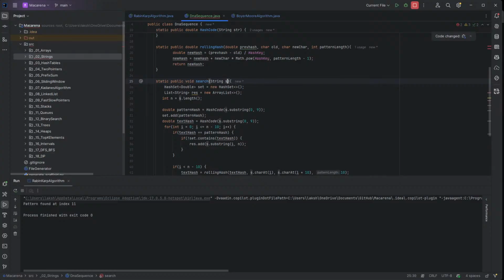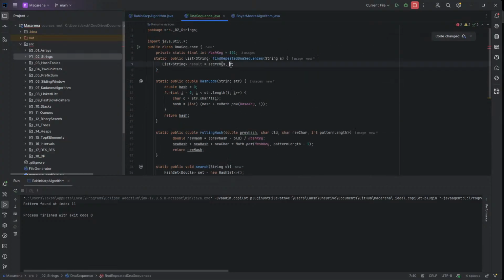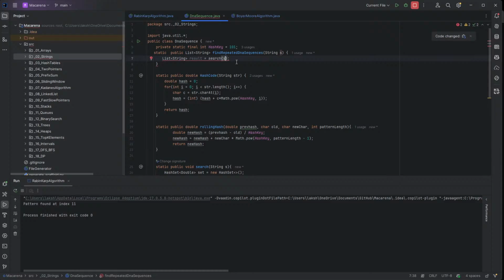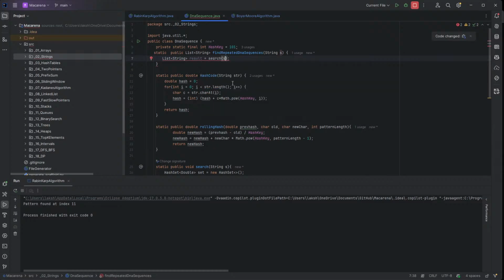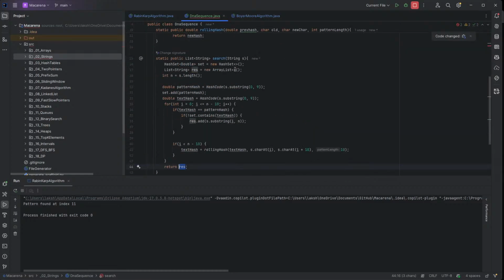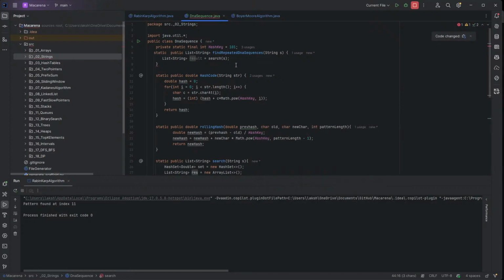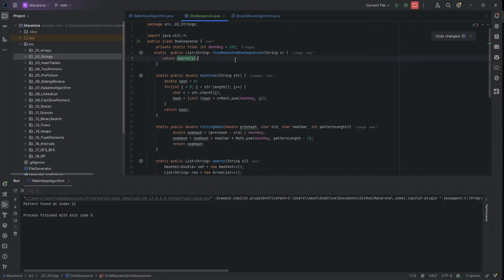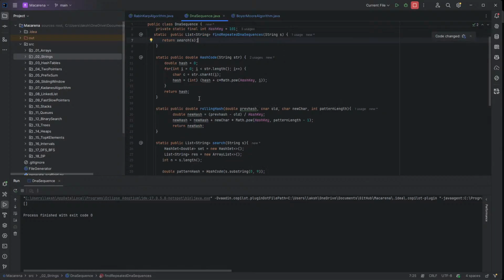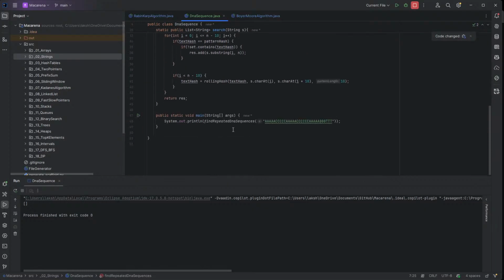String first is useless here, so we'll just add this. All right, and return result. Let's see. Empty string. Wow, beautiful.